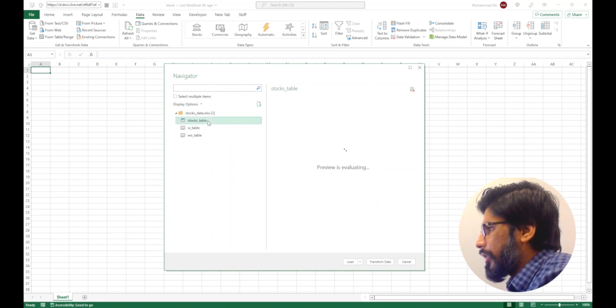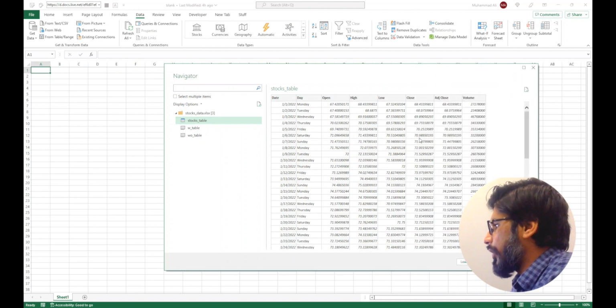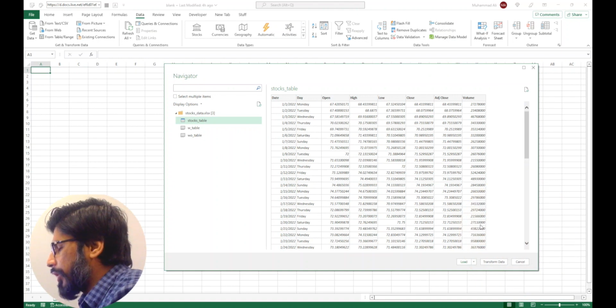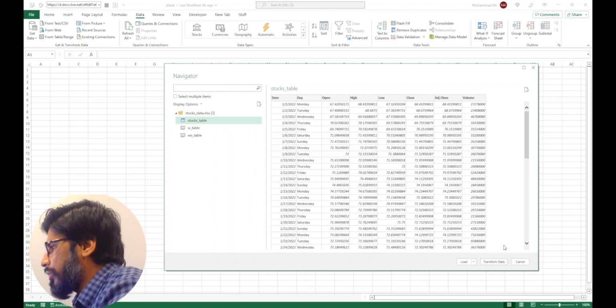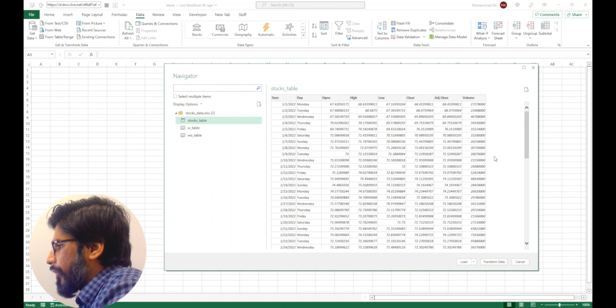and we can see that Power Query is showing us a quick preview of this data. You cannot really change any data here. It's just showing you some data. From here you can either load the Power Query, create a connection and load the data directly to an Excel table, or you can transform data and do some transformation to it in the Power Query editor. Ideally you would always want to click on transform data so you can make changes or adjustments to it. But for now let's click on load and let's see what happens.